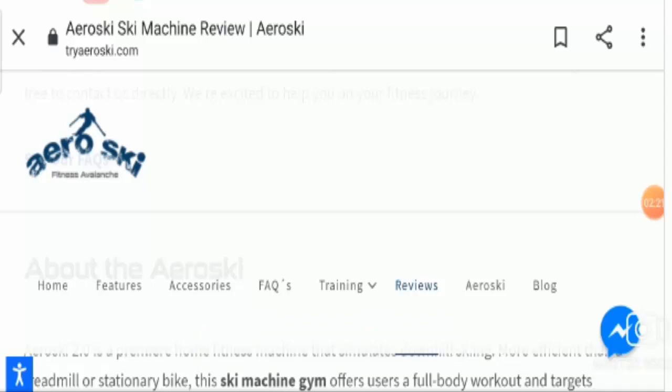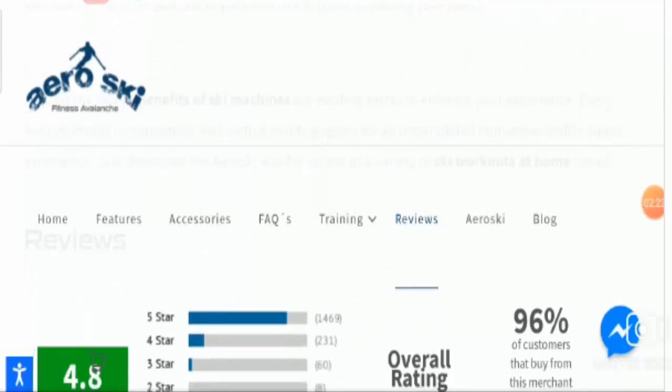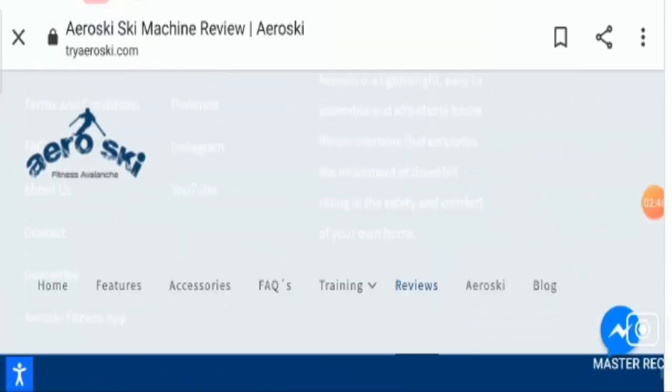Now let's talk about those important points on the basis of which you can judge this product as legit or a scam. So friends, this product is not new in the market. It is available from the last few months. Now if you want to know about the social media presence of the product, friends, it has a Facebook presence, and also it is present on Instagram, Pinterest and YouTube.